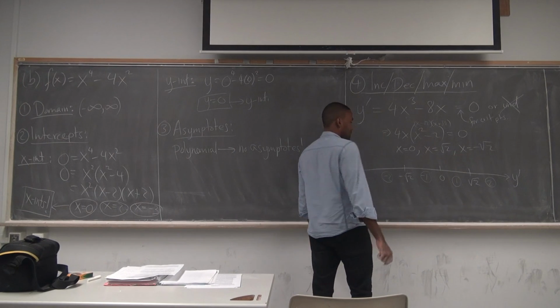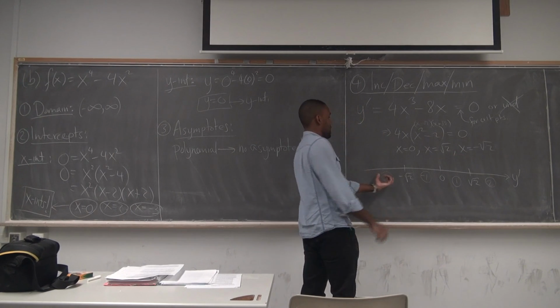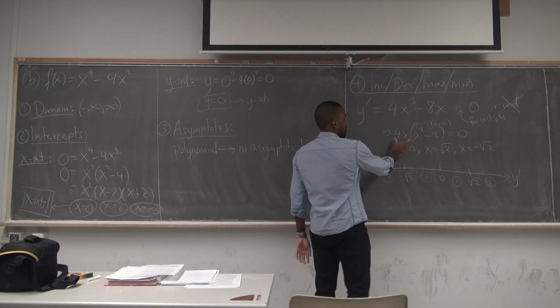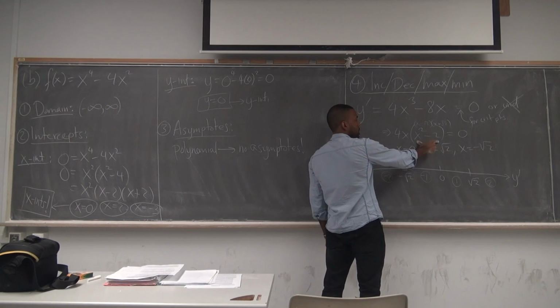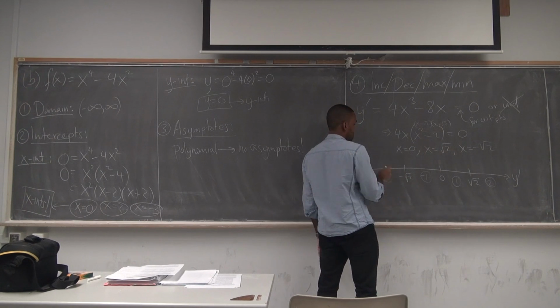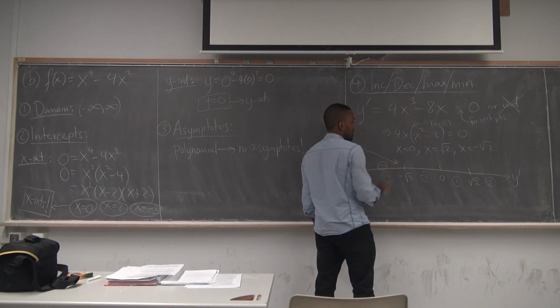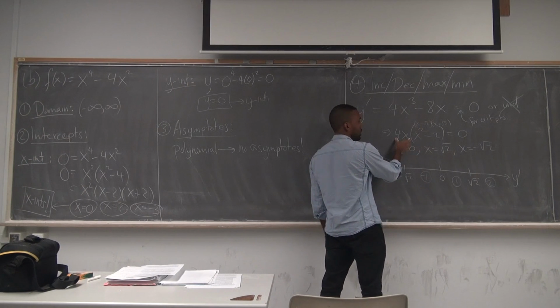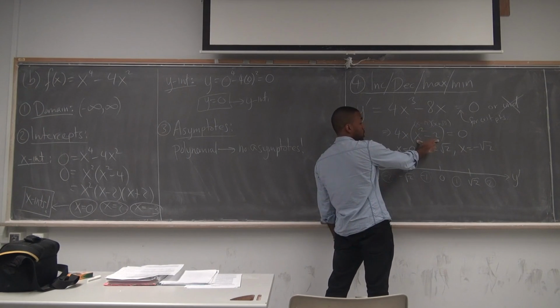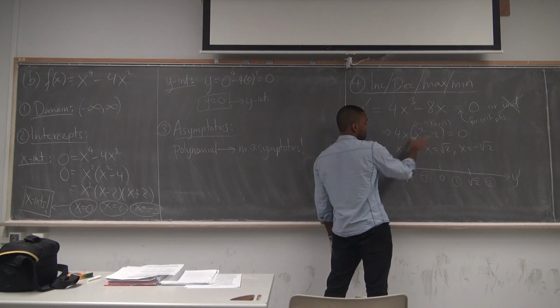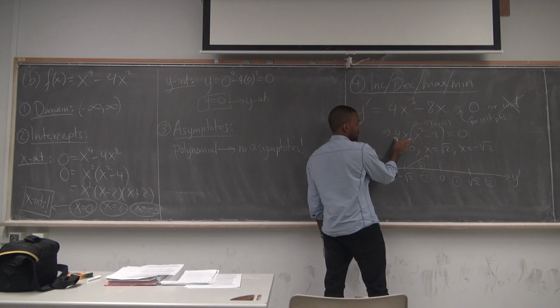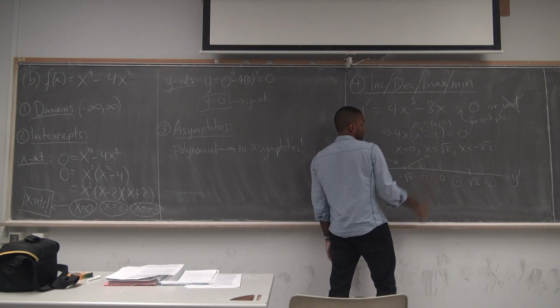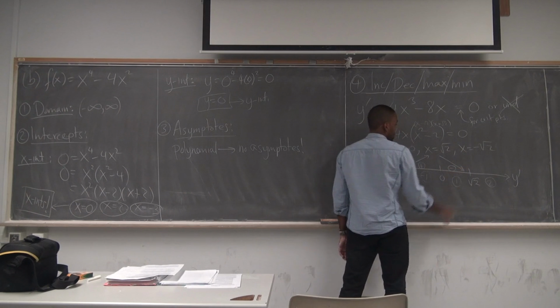Plug in numbers. Now I'm going to test the intervals, right? So I will plug in a minus 2 into the derivative. Plug in a minus 2 here, that's a negative. Plug in a minus 2 here, that's a positive, right? Because that's going to be 4 minus 2. So I have a negative times a positive, and this gives me negative. So I'm decreasing here. Plug in a minus 1, that's a negative. Plug in a minus 1, that's also a negative. I have a negative times a negative, that makes it positive. So I'm increasing. Plug in a 1, that's a positive. This is a negative. Negative times positive is negative, I'm decreasing.